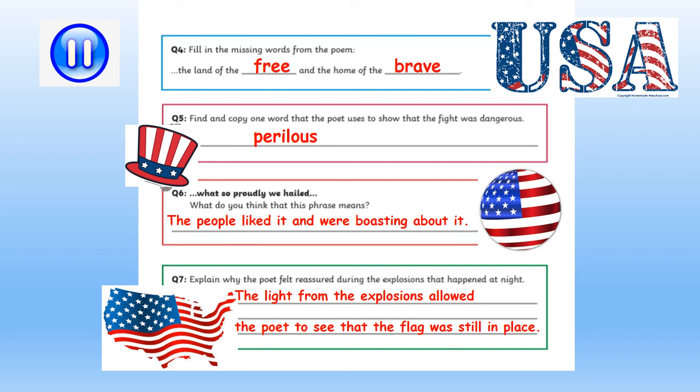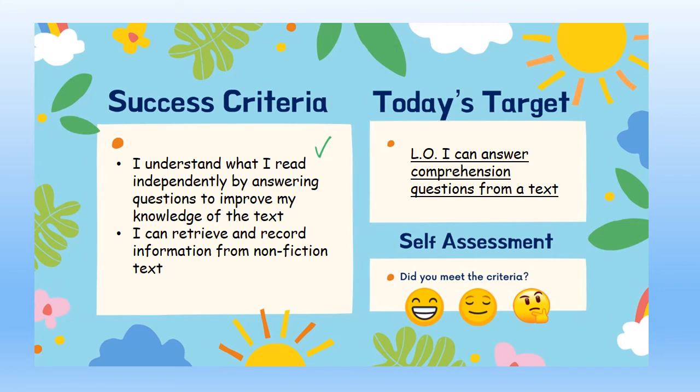How did you get on with those? It's a bit tricky having to keep rewinding the video, isn't it? It's rather easier when you can have it on a piece of paper or in a book. And how did you get on with answering comprehension questions from the text? Did you understand what you were reading and answer the questions? Could you find the appropriate information? And were you able to record them on a piece of paper? I hope you were.